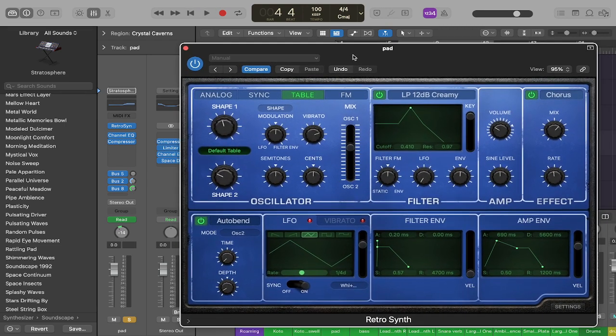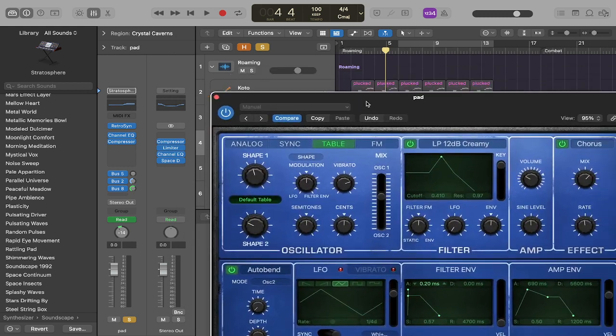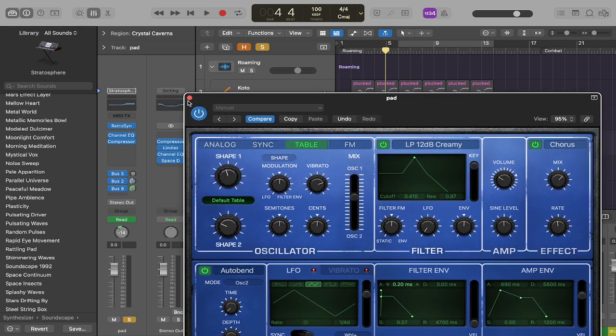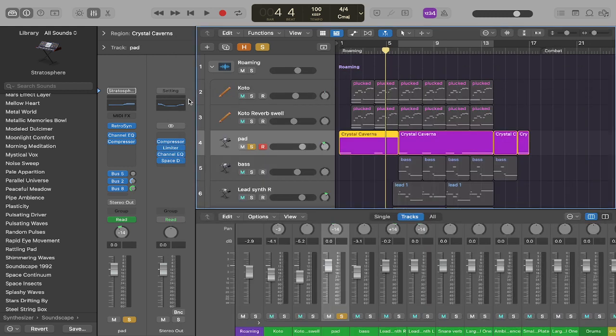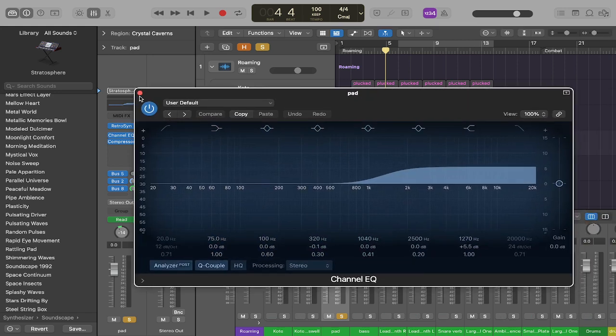So then I put it on the table synthesizer. But I'll just show you some of the effects and controls we've got on there. We've got some vibrato here that you can see being affected by the LFOs. I had a bit of a low pass on there because I did want some of that boomy depth to it, but I wanted most of it to be high, which I then added onto with the EQ here.